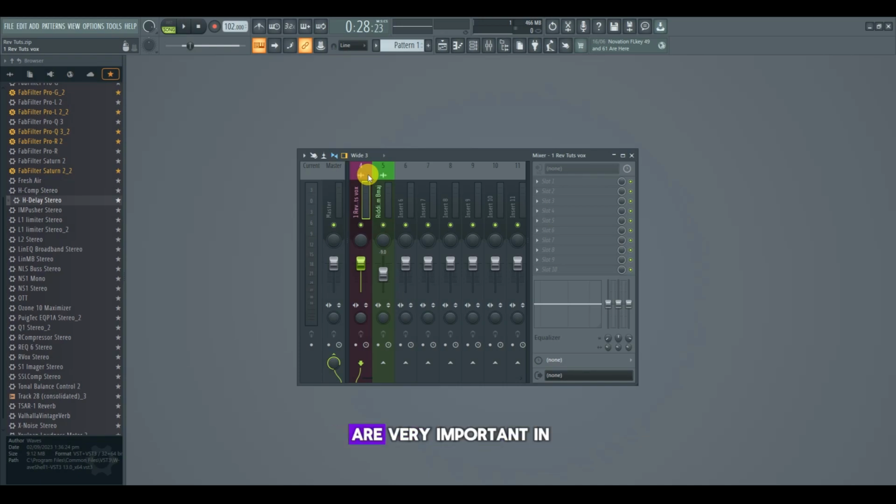Reverbs as well as delays are very important in music production, more especially with vocal processing. On the other hand, when these reverbs and delays are not placed really well in the mix, they tend to become a part of the problems with the mix. Let's talk about one of the various ways of processing reverbs and delays just like a pro.